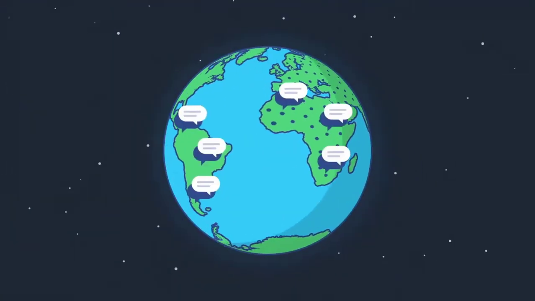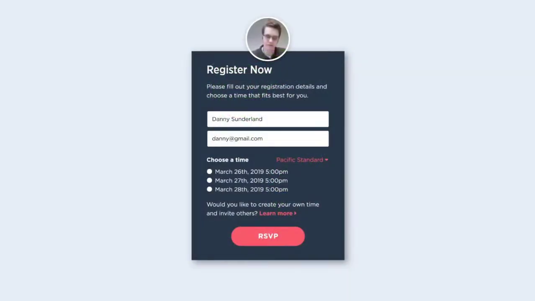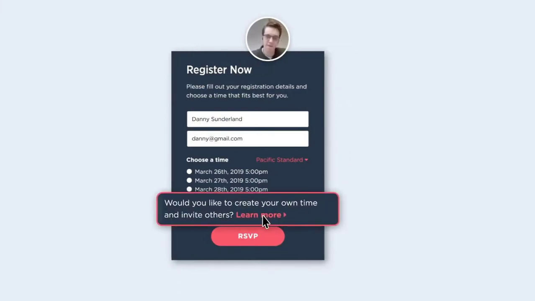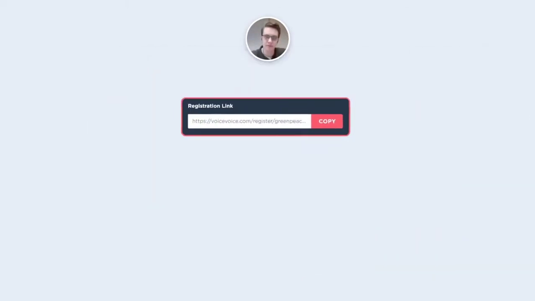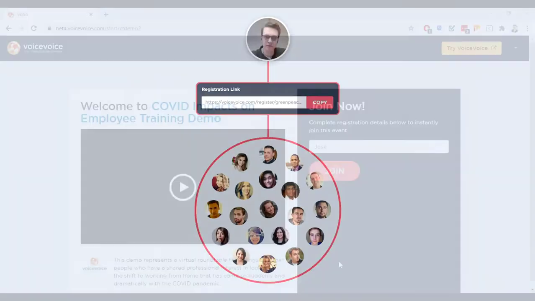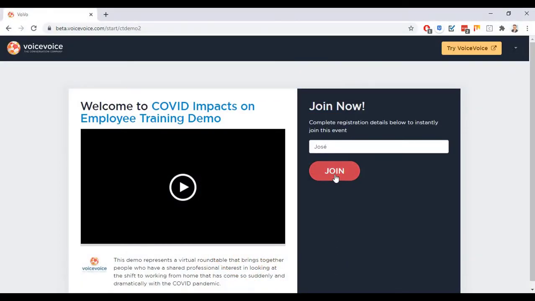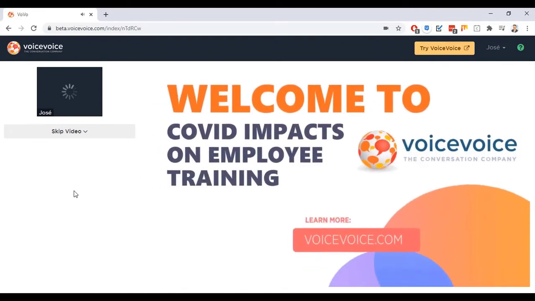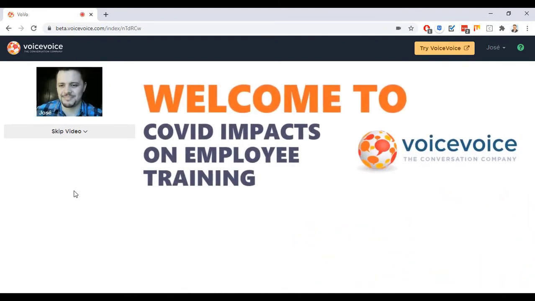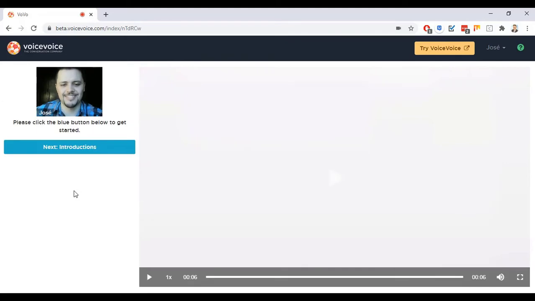But you may want to create groups by hand where you design who's in which group and schedule those. You can do that and distribute a link for each group or individually register people. You could also distribute a scheduling link, say to managers, where each manager can create a time for their team or for their group. And you could also put a start now link within a calendar invitation rather than have a scheduled time. And then if that meeting gets rescheduled, no adjustments are needed, and that link can also be private just to that group.